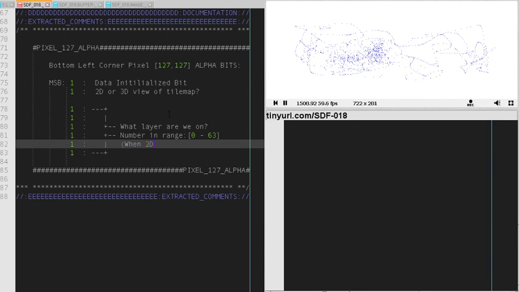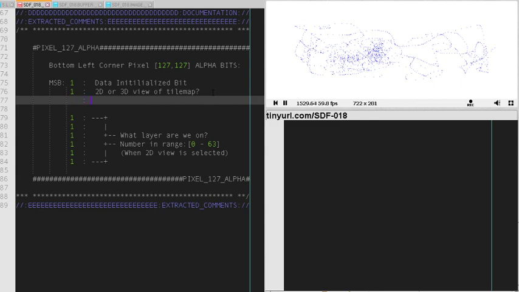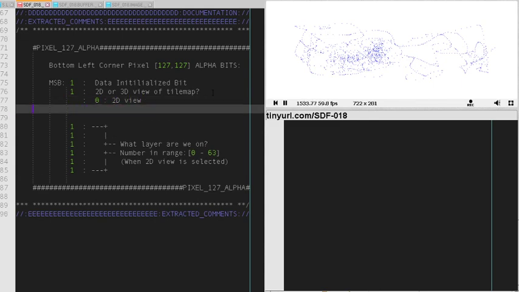When 2D view is on, is selected. So I think 2D view should be the default, and I think that 0 should be 2D view, and 1 is 3D view.